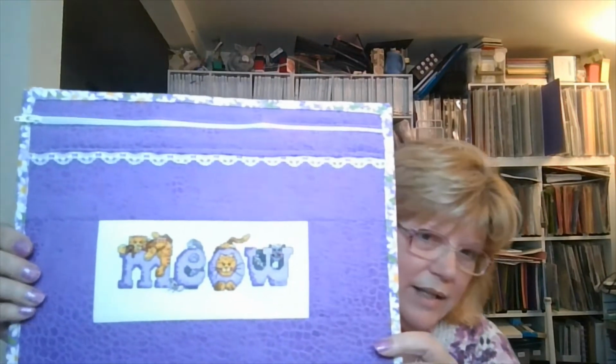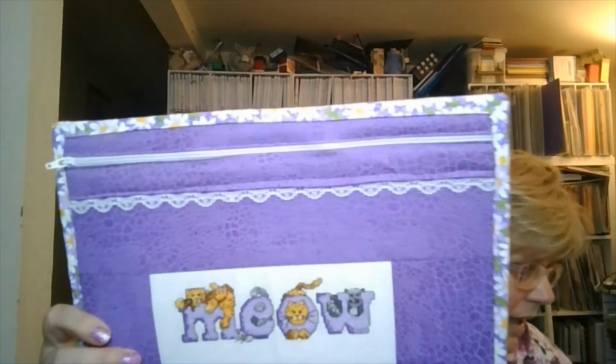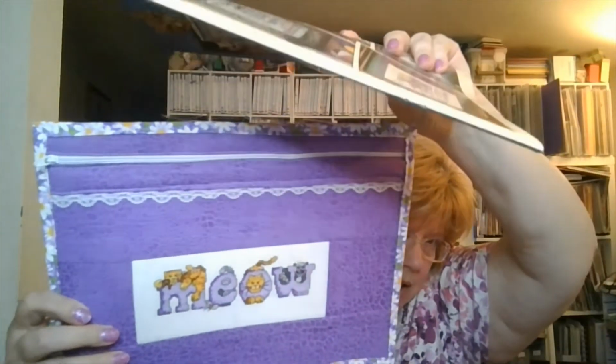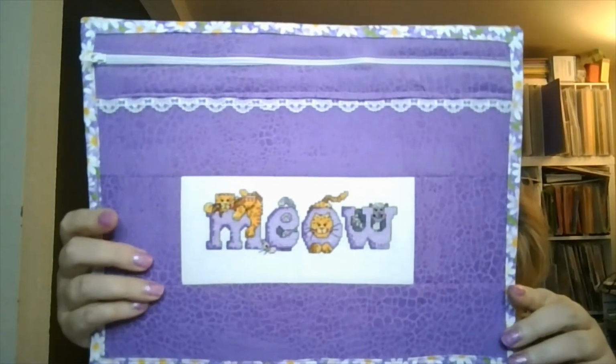So this one is the Meow. This is the first bag that I made, and I'm experimenting with what I use for stabilization, and this one is really stiff, so I don't think I'll use this again like I did in this one, but it's fine, it works. So I wonder if I go like this, because my light's being funky. Oh, well, not really. Okay, this is my kitty, my Meow.